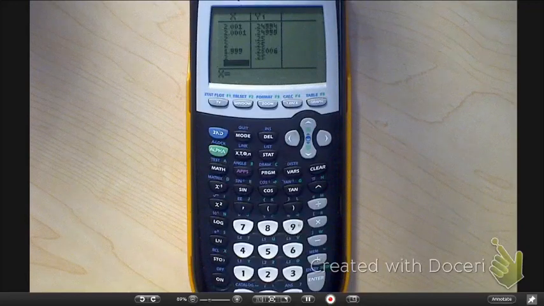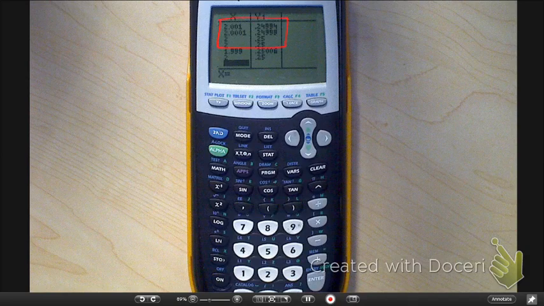So here's why I want us to look at this in a table form. If you look at the limit from the left, that was these first 4 that I typed in. The limit from the left, as you get closer and closer to 2 from the left, it was going to 0.25. Then the limit from the right, as I got closer and closer to 2 from the right, it was also going to 0.25. So the left-hand limit is 0.25, the right-hand limit is 0.25.